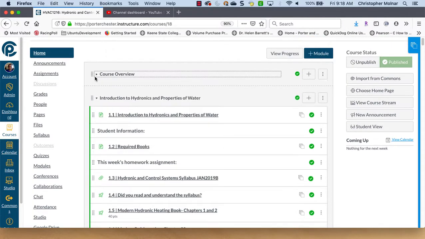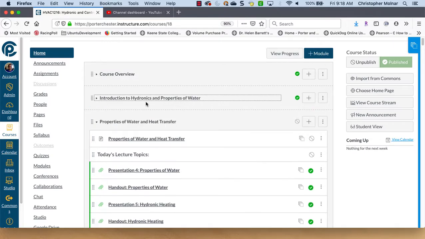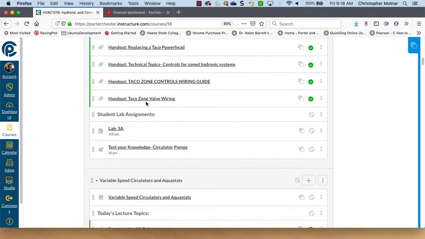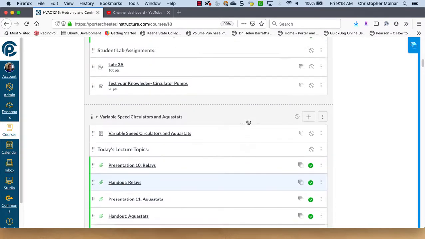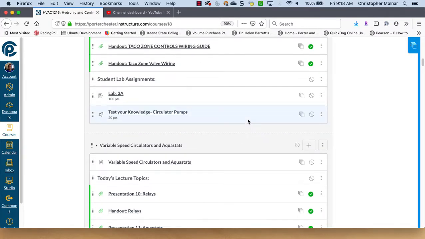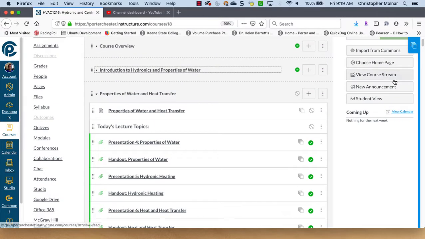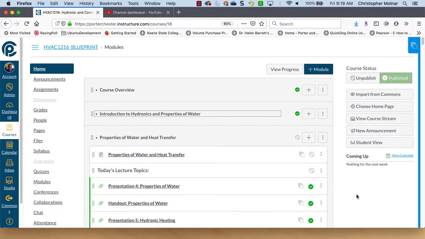So the one final thing that I want to suggest you do is, as you come through here, you want to have this course ready to be duplicated. This is a blueprint course. You can tell it's a blueprint course by the little blueprint up here. But you want to make sure that you have everything published or unpublished all the way through the course, so it becomes very easy for the instructors to just assign dates to the material and open and close the modules.